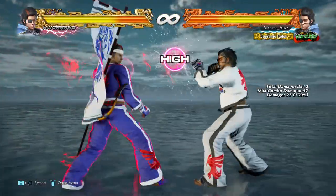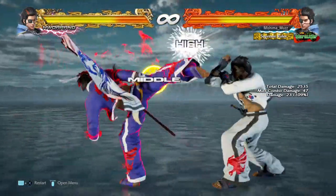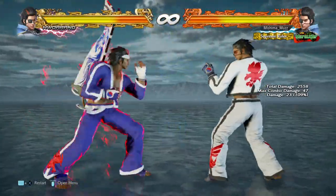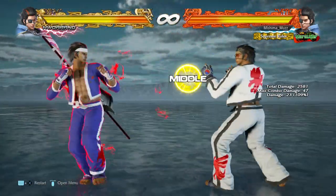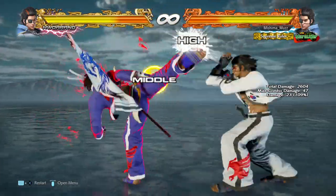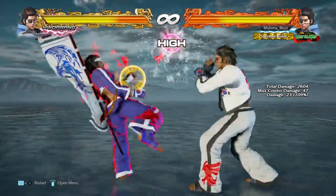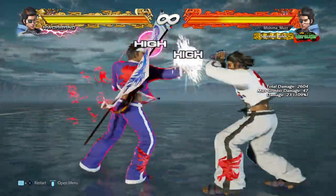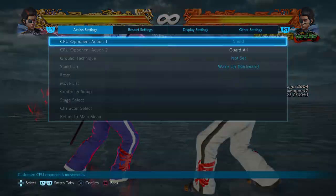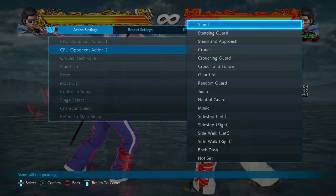You can do a low or a mid for that. This is exactly the same, just without the down. So this you've got forward 3, down 3, and this is just forward 3, 3. So forward 3, 3, 4, 2. Stop him guarding so you can see that.